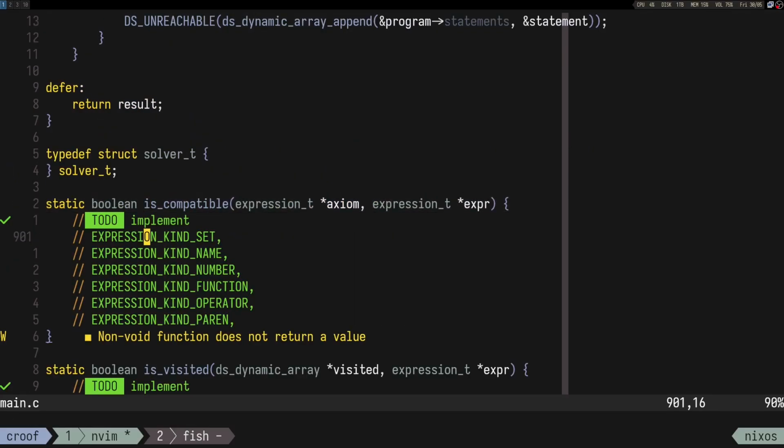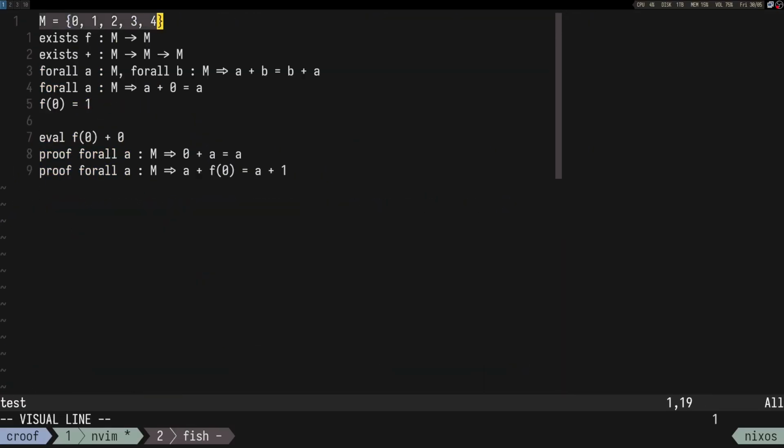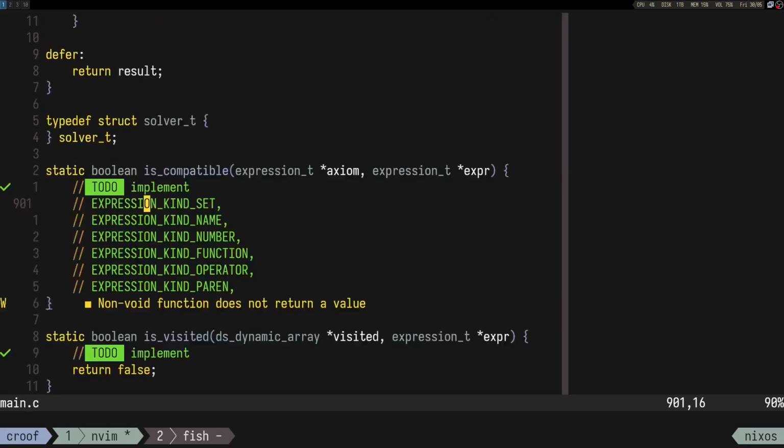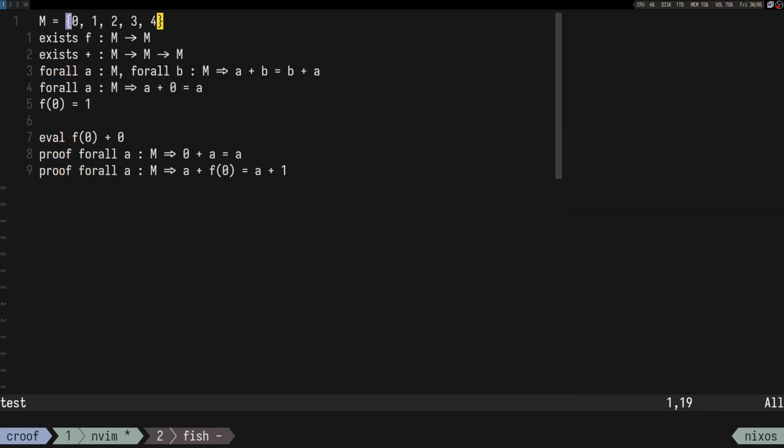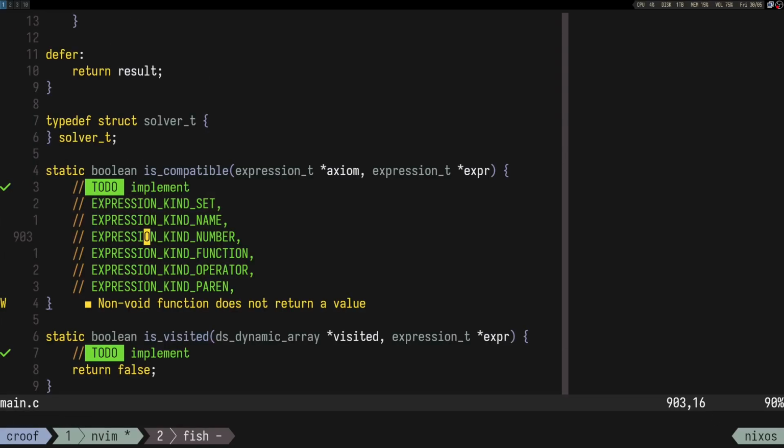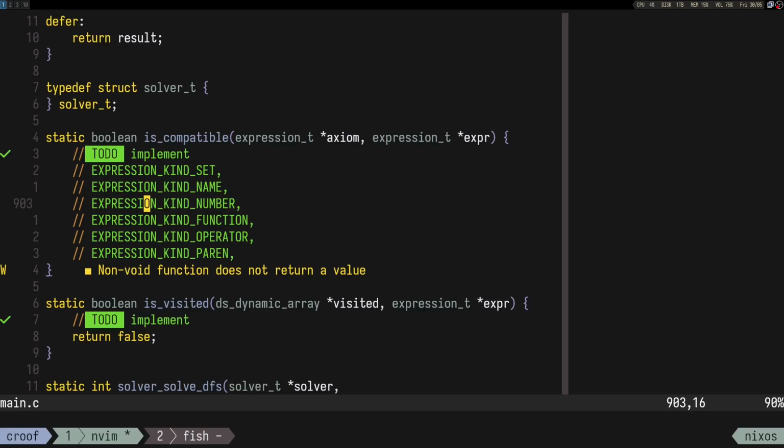Anyway, for set expressions, I'm not sure what it can be useful for, so I'm just gonna ignore it. Name would be the name of a set. Again, not sure about that either. Number is an interesting one, function as well, operator as well, and parentheses as well. So these are the only important ones, I would say, at least for now.